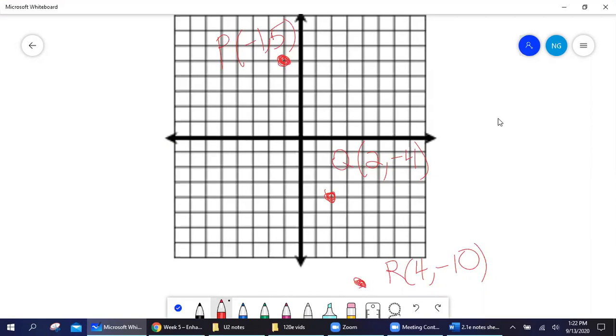Here's what could be happening. I could have a point, and that other point could be kind of off to the side just a little bit, to where they're not in a straight line with one another. Here's how I'm going to figure this out. And it actually is going to use the distance formula.